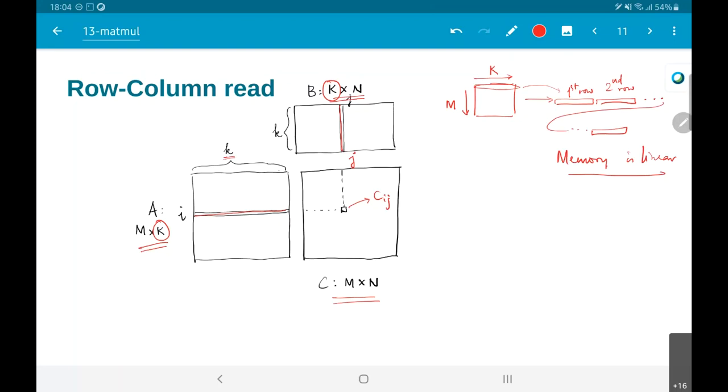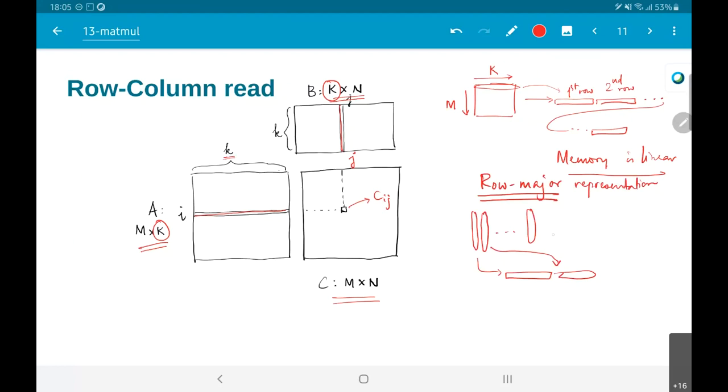Which means that if I have a two-dimensional matrix, then ultimately I have to somehow unroll it into a one-dimensional sequence of numbers. The typical way this is done is to take it one row at a time. I take the first row, put it into a set of consecutive memory locations, then take the second row, put it immediately after the first row, and so on. This is the so-called row major representation. The other possibility is to take the first column and put that into memory, take the second column, put that over here, and so on. This is called a column major representation.